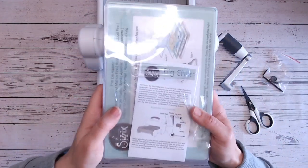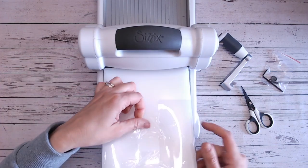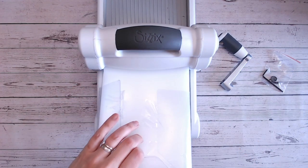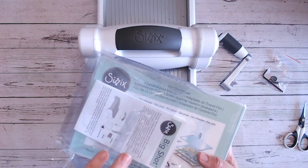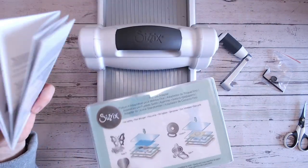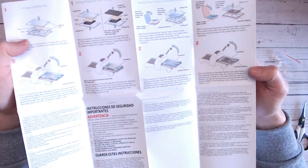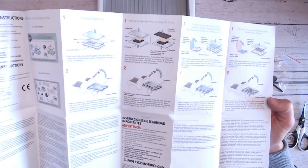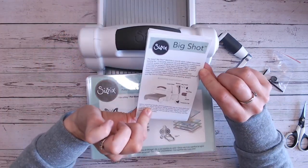You can slide your plates out and within here you have a piece of plastic which we're also going to remove. There's simply sellotape on the back — cut this open so you can remove it. Don't worry, it's not part of the machine; it's just holding your instruction manual and your plates all together. You've got your instruction manual, and this has written instructions that are all very clear. It's worth keeping this as it also shows what sandwich plates you'll need when cutting with different dies, embossing folders and such. If you're new to die cutting, definitely keep this.